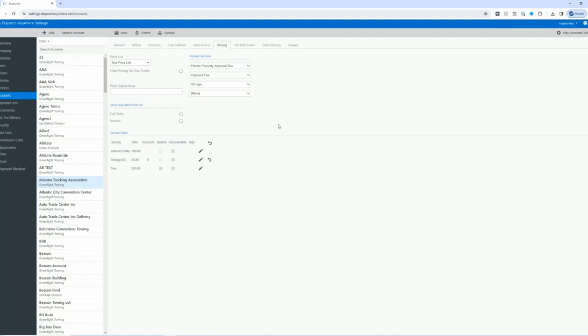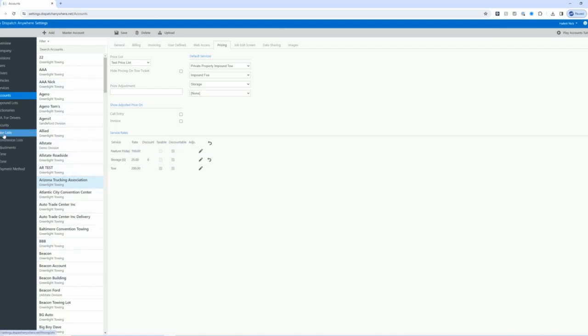Hopefully that helps with how to build out these price lists and how to attach them to an account. It'll help with being able to manage that. That way, if anything changes from a standard rate or a contracted rate, we don't have to go into each individual account to update that pricing.